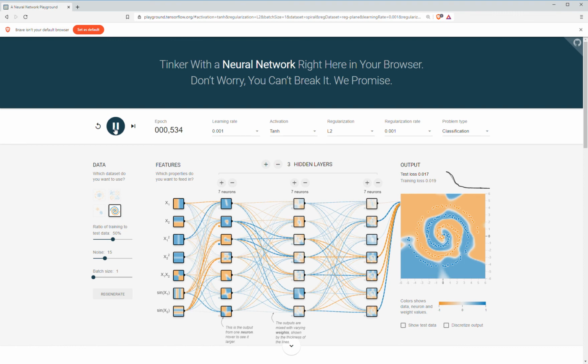And there you go. Looks like we hit a pretty good optimum here where all of the training data is being classified properly. I'll stop here and show you the output.